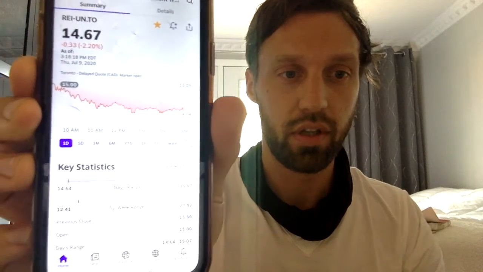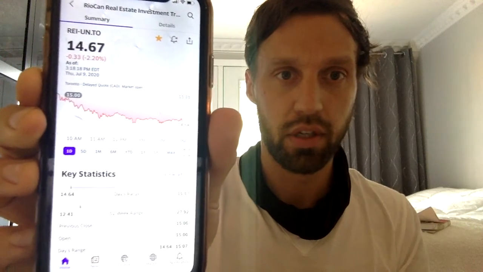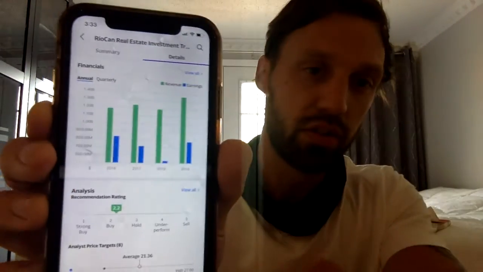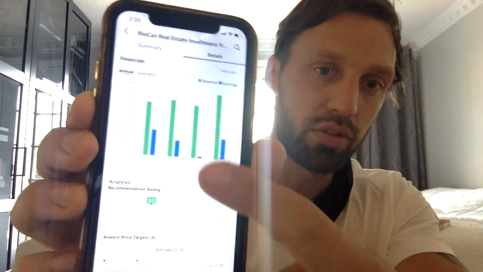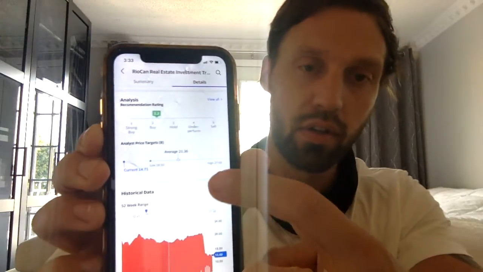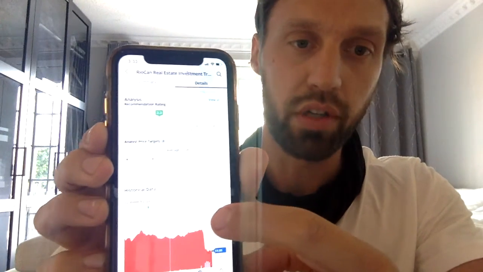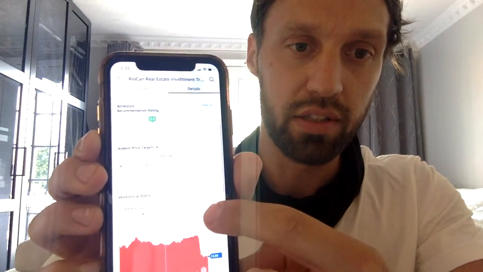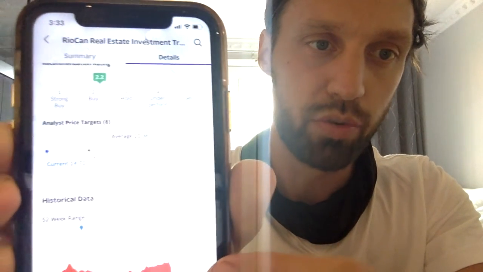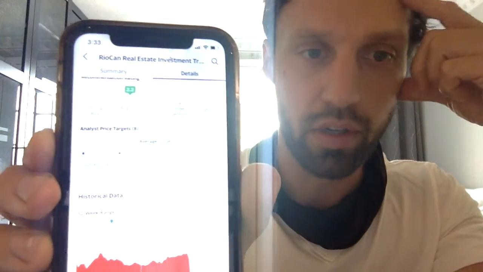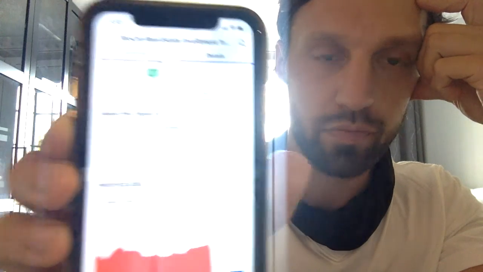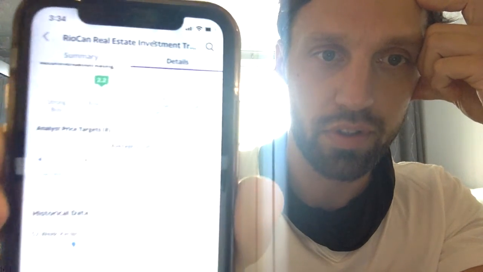You can see that, and if you look more closely, you'll see a spot up here that says details. You scroll through, and you can see more specifically what they're talking about. They do analysis and all of that. So it's showing a 2.2 for buy.